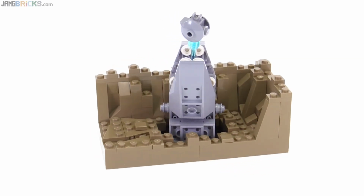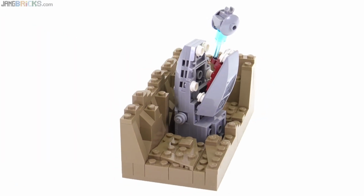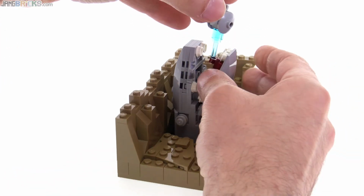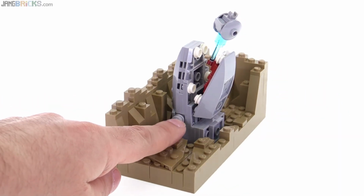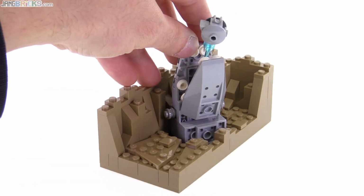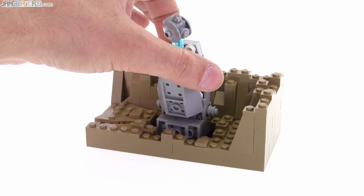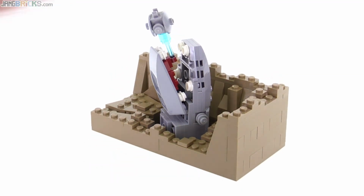I really like how they attached the Millennium Falcon kind of off the tongue a little bit. I actually have it a little bit at an angle there, but probably worked a little bit better having it at an angle like that. Makes it look like it's shooting out a little bit more straight, but it's supposed to be like this. The thing has its little eye stalks off to the side, so one over here. You are able to kind of rotate it around. The idea is that you would have it kind of off kilter like that, just to make it look a little bit more believable. Because if everything is all lined up straight, then it just looks a little bit too perfectly staged.